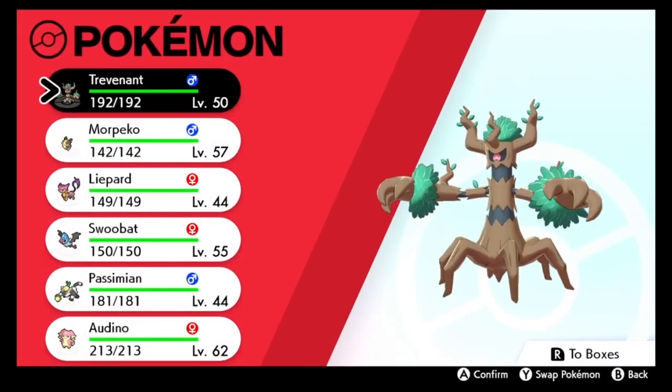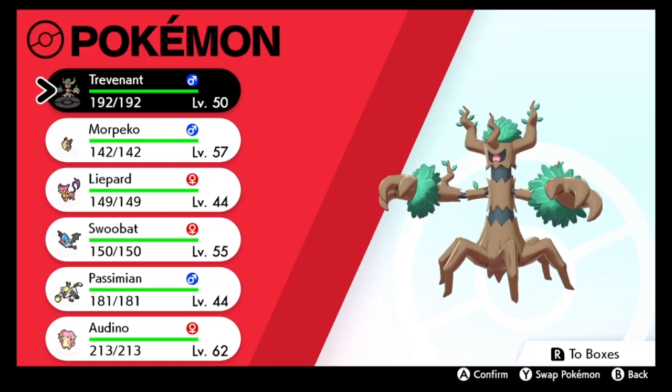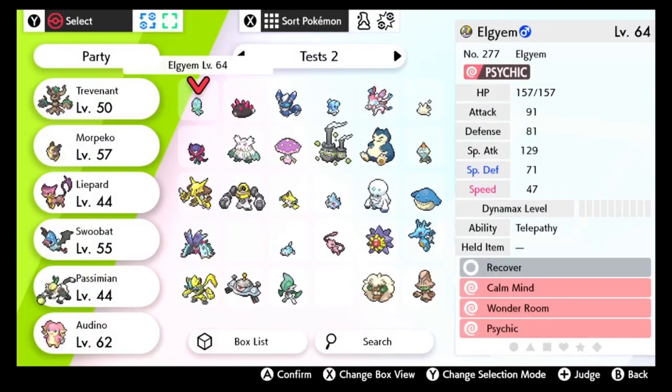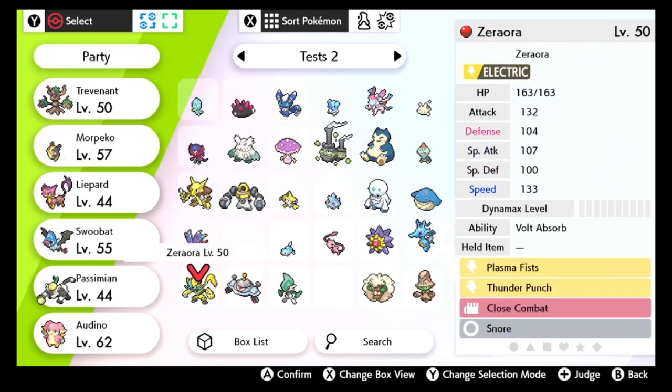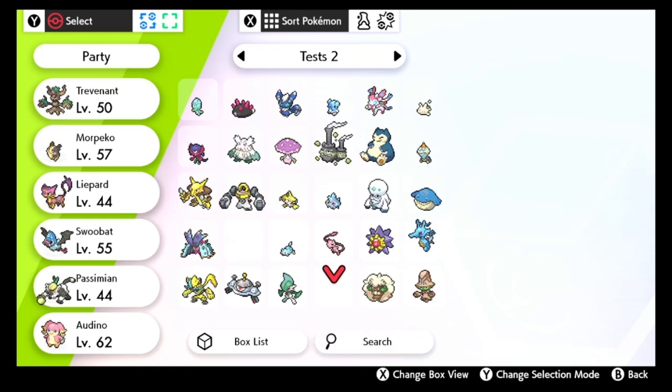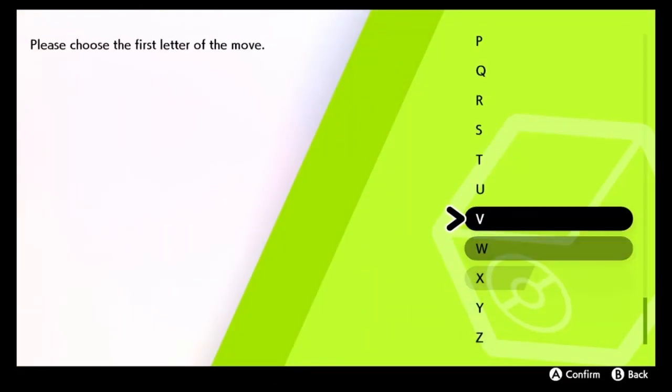So we tried all of those effects. I'm just going to be thorough. I won't be able to try Core Enforcer, but whatever. I don't really know how it works. Okay, so we'll go ahead and grab Worry Seed. Is that Worry Seed? Nope. No such luck.